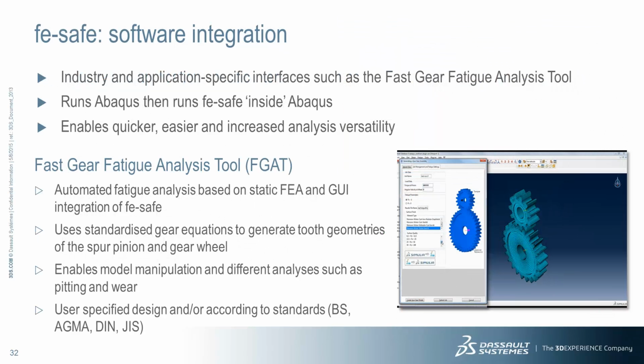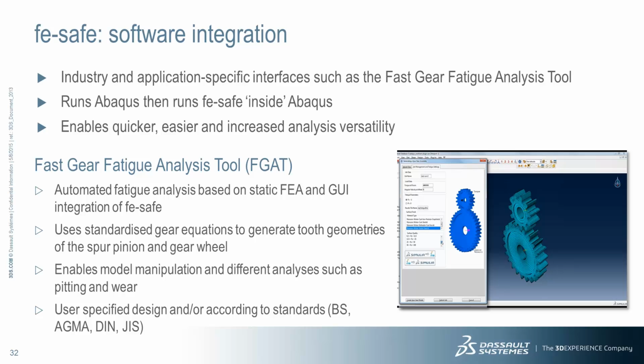We can also develop tools for industry-specific applications, and this is an example. Here you have an Abaqus CAE plugin developed by a SIMULIA CSE. The plugin designs the gear set based on handbook dimensioning, assigns materials, automatically meshes the model, and runs the Abaqus analysis. Afterward, the job is automatically sent to FESafe and then seamlessly post-processed in Abaqus Viewer. To the user, this provides a single interface to run the design loop and simulation, including FEA fatigue analysis from start to finish.